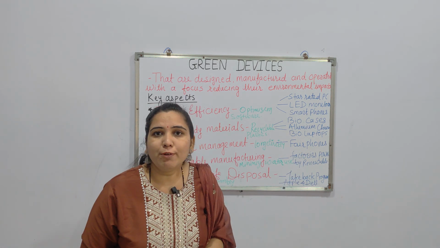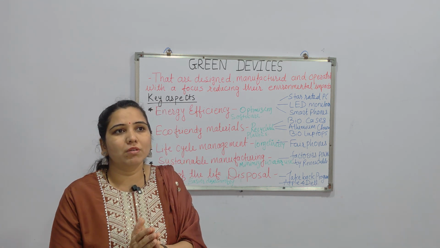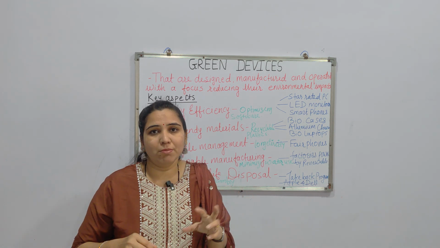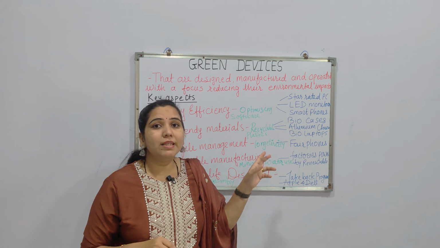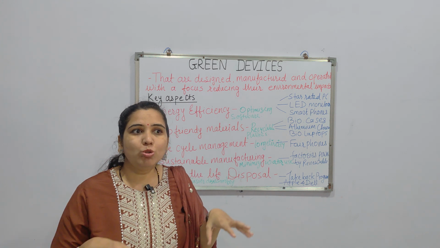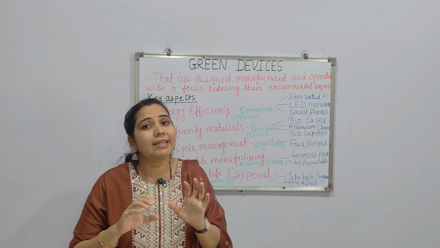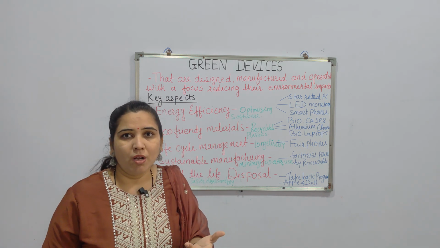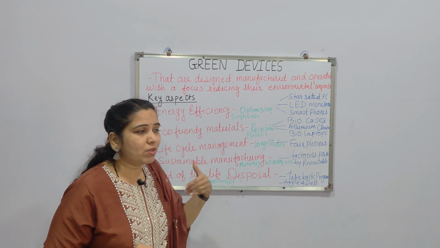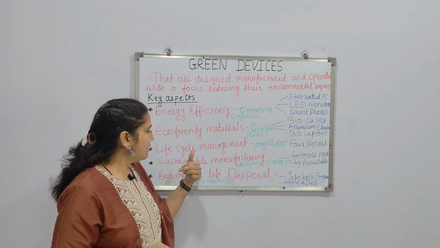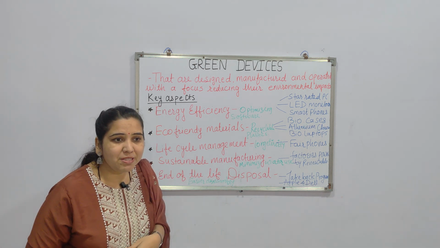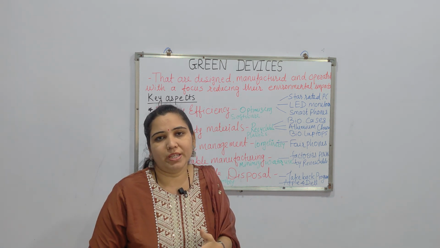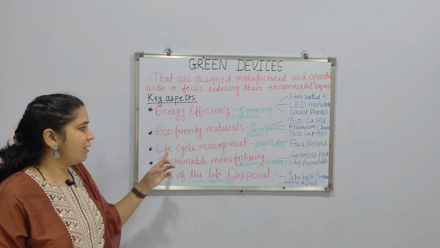Example, Fairphones. Fairphones are the phones nowadays. They launched the Fairphone 5. It is a phone from a Dutch company, and it is totally eco-friendly, we can say. Means the total materials which are used in it, after use, can totally get biodegraded. So Fairphones must be used, must be in use for a long time. So that is the meaning of this life cycle management. It means that some economy should also be developed there. So that is the meaning of this particular point, life cycle management.